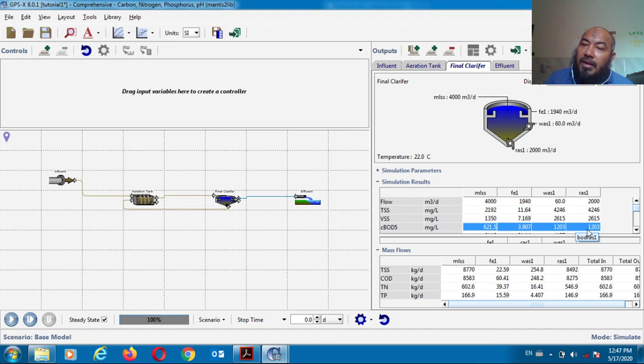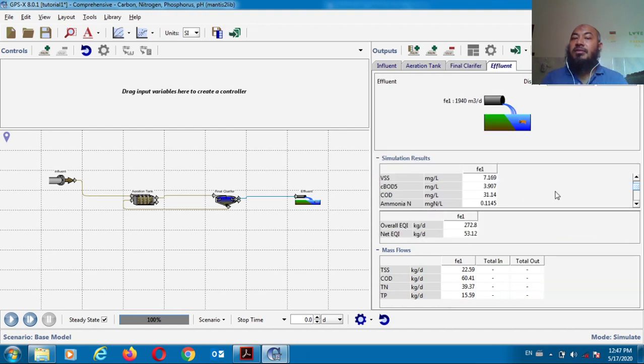So this is the way we can do the simulation to verify any of the objects of our unit process.